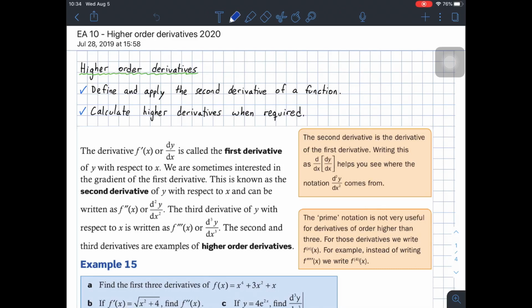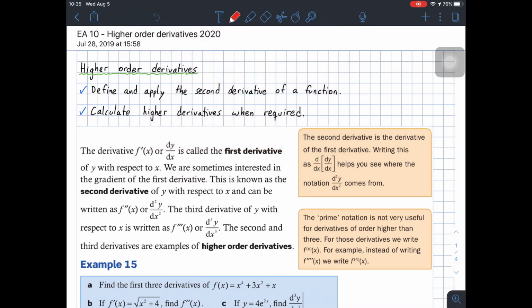Hello seniors, in this electronic assignment I'm gonna do the last exercises about this topic, which is higher order derivatives. We have been doing the first set of exercises together during the virtual class, and as it is not a very hard topic, I thought that maybe it would be better for you even if I only do the tutorial video for the last exercises, right?